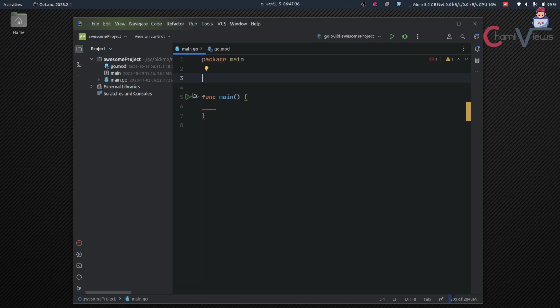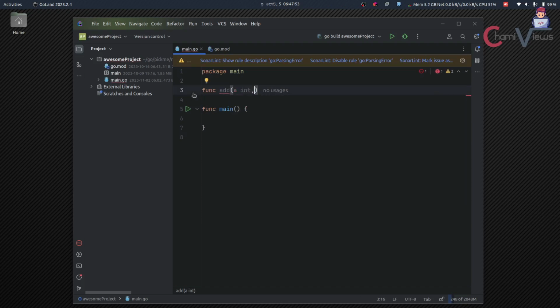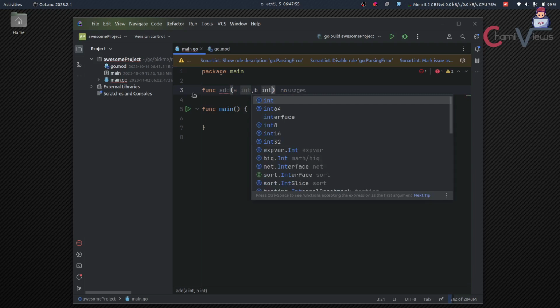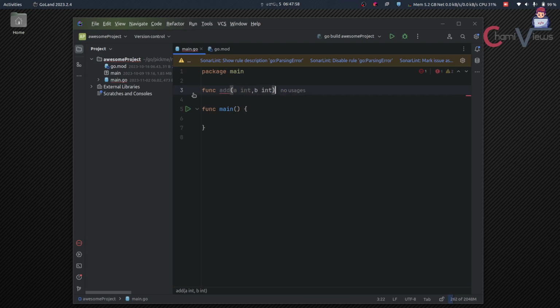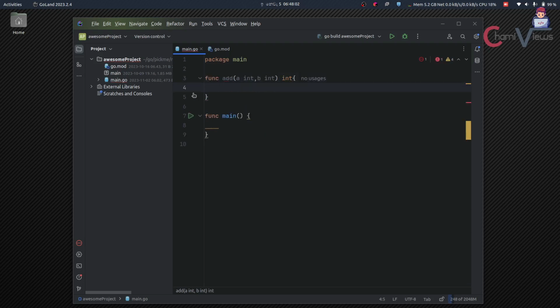First, I will give some basic examples of how we can do these things using Golang. Okay, first I will create a function called add. I will pass a as int and b as int, and then return type is int. I will return a plus b.